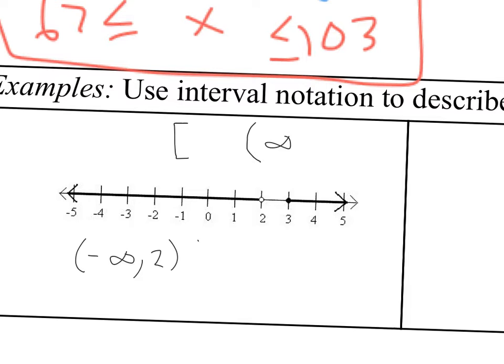Now, a U means in union with, it includes this part and this part together. So in union, this part plus this part. That's what that notation means. So now we're going to start at 3 and includes 3, so I put a bracket and it goes all the way to infinity.